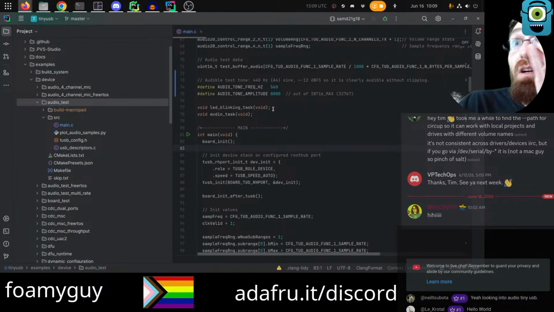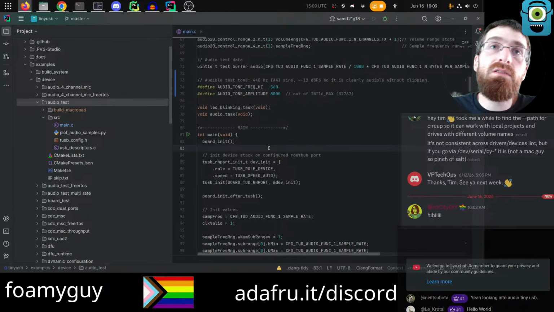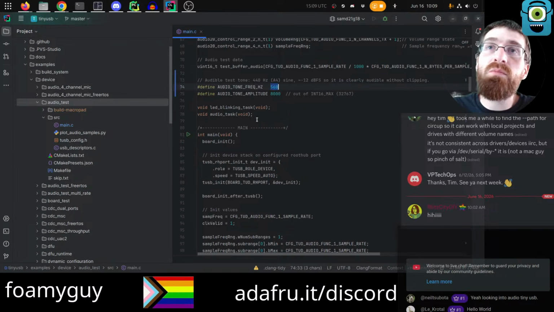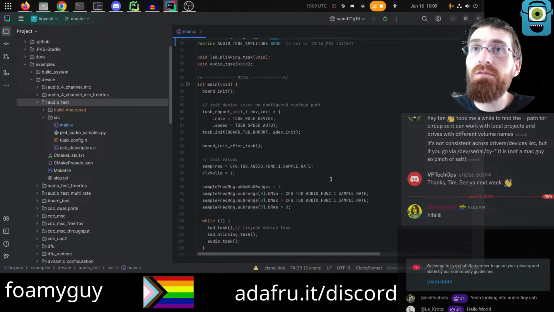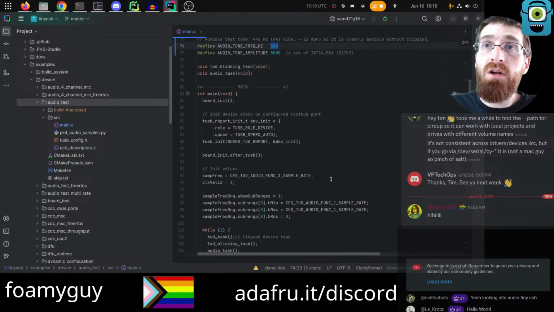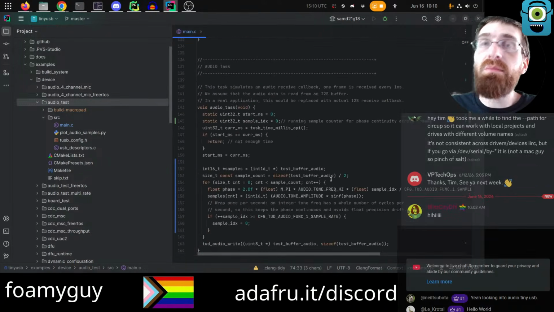So this one does exactly what we're talking about. It shows up like a microphone. In this case, it just plays a tone, and I actually changed it. It was originally 440, 560 is what I changed it to, just to make sure that it's actually doing something different. What I would like to do next, though, is make it a beeping tone.